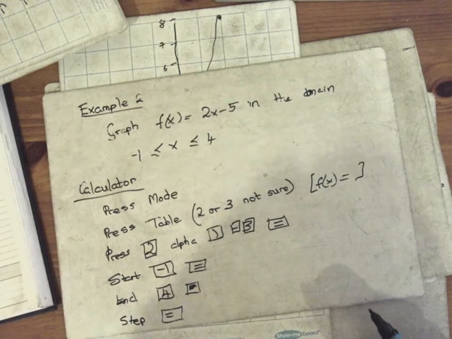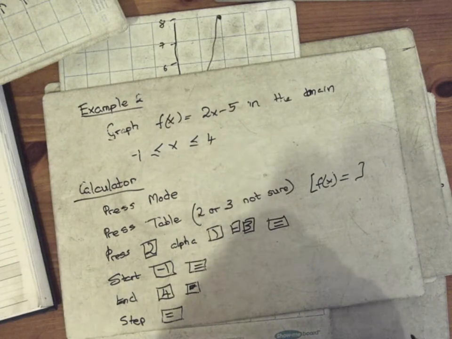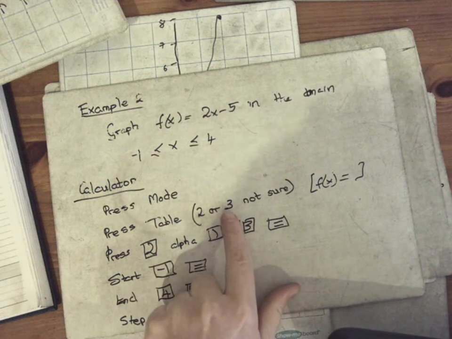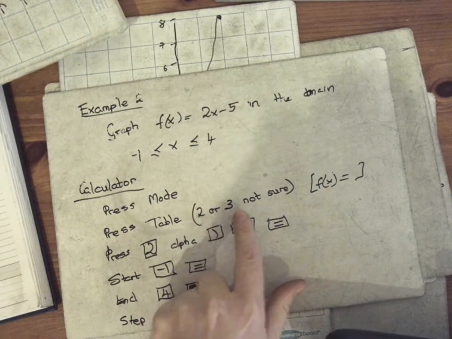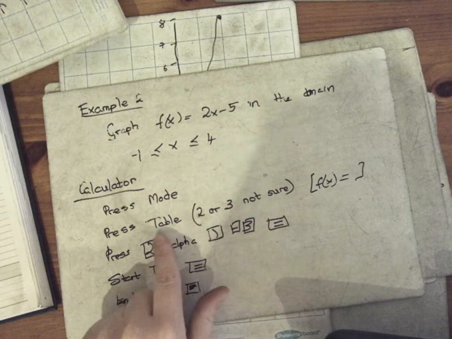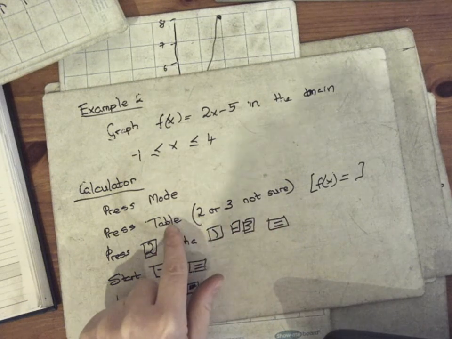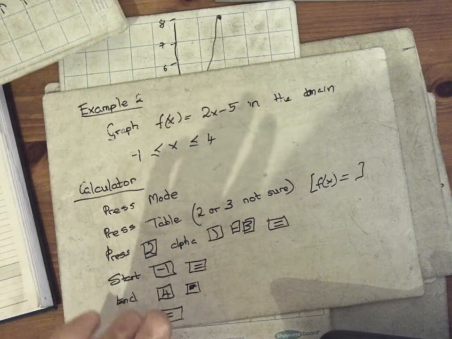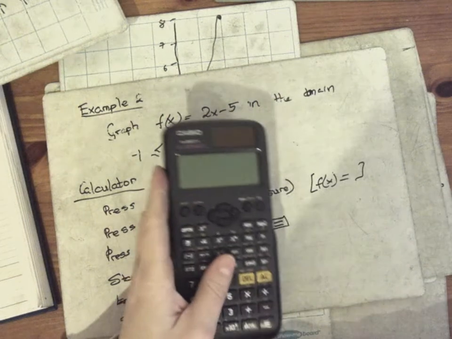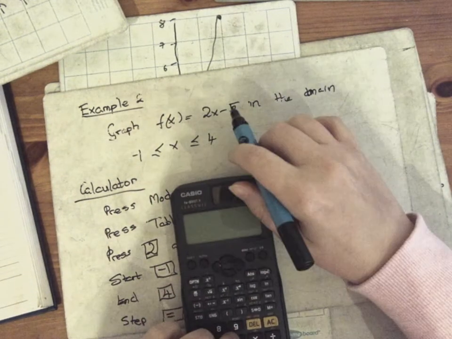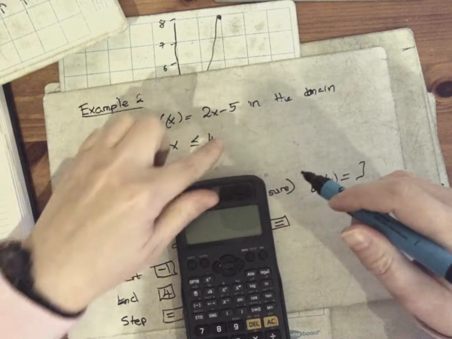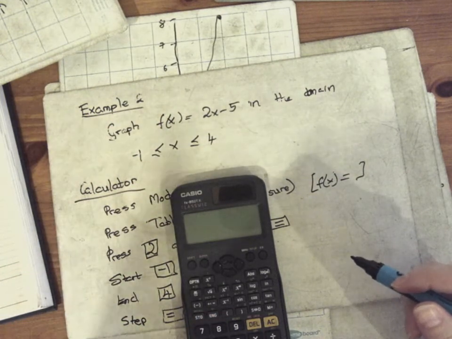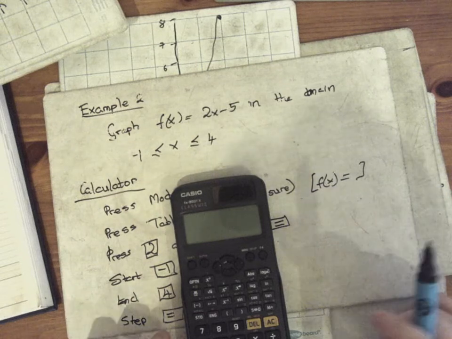Okay, so on your calculator I tried to write out the steps as best I could. The only thing is I have a new calculator and I'm pretty sure most of you had the old one. So I said 2 or 3 here because I'm not sure. Right, okay, but table will be written beside it. So if it says number 2 table, you press number 2. If it says number 3 table, you press number 3. I'm not sure which one it is. Okay, so graph that. You have to get all the points between minus 1 and 4. So that means you have to get minus 1 whatever, 0 whatever, 1 whatever, 2, 3, 4. Okay, they're all your couples.